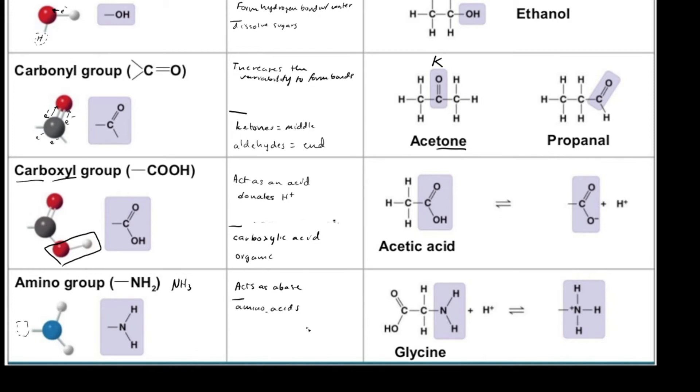An interesting thing about amino acids is that they have a certain set group, we'll call this the X group. And then at the very end, they have a variable amount of different molecules, which we call the R group, that differentiates the amino acids. Within this X group, or this constant group, we always have an amino group, like glycine, which is an example of an amino acid and actually one of the simplest ones.